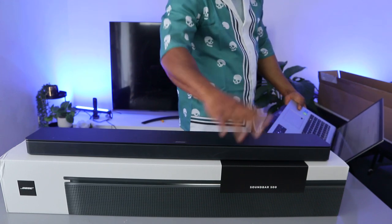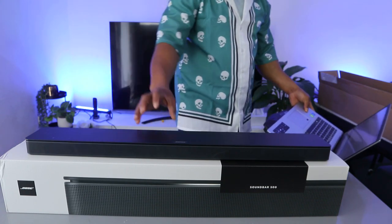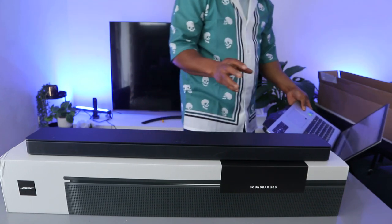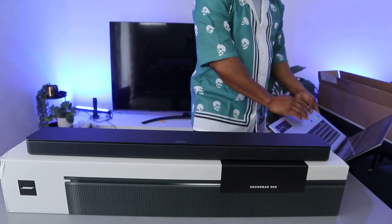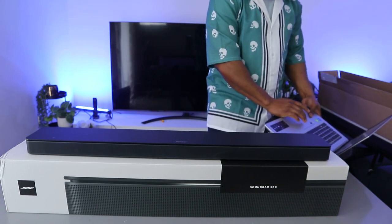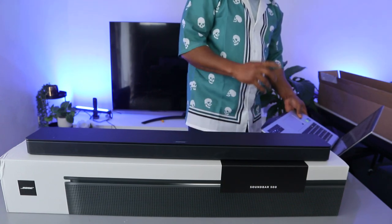Just gonna tell you a bit of information about this soundbar. It has a very thin design with powerful sound, Wi-Fi, Bluetooth connectivity, voice assistant built-in, superior voice pickup, control with voice and remote control or app, HDMI ARC connectivity, adaptive audio calibration, personalized Bose Music app, and an optional Bose bass module or surround speaker. So you can add an optional Bose bass module or surround speaker with this. This is ultra high performance with an ultra thin design. This stylish soundbar is meant to be heard, not seen.